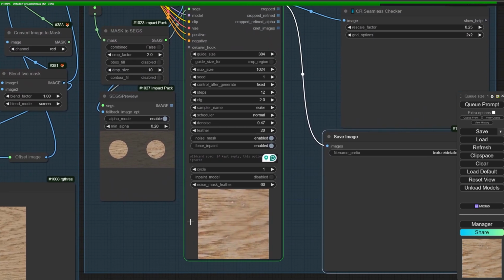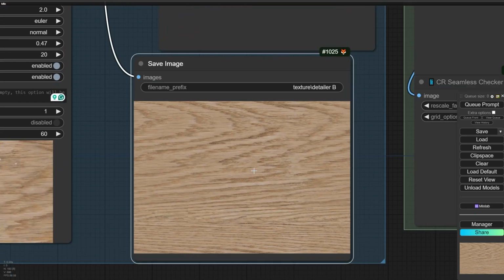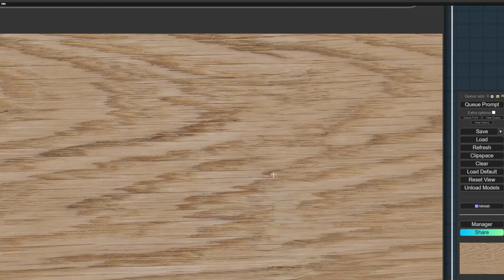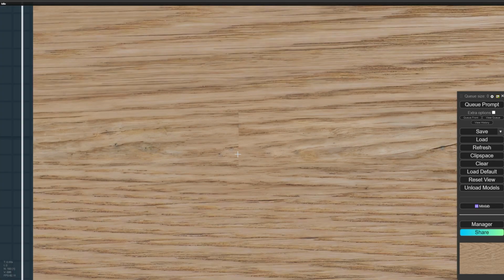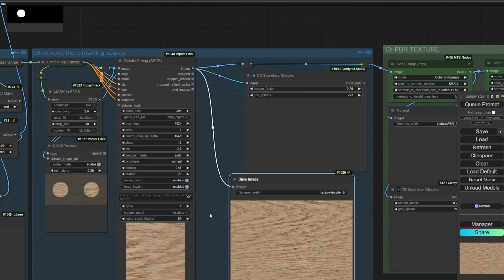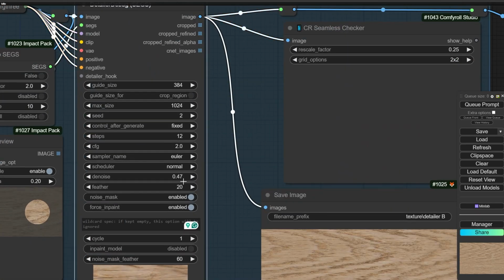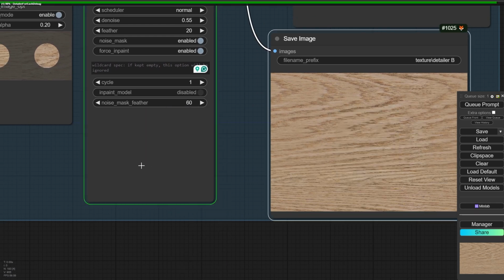So it will only process these two small areas one by one, and after that we can get the result. And finally, we shouldn't see any seams here. Now if there is any seams, you can try different seed number and also different denoising value. Again, press the Q.